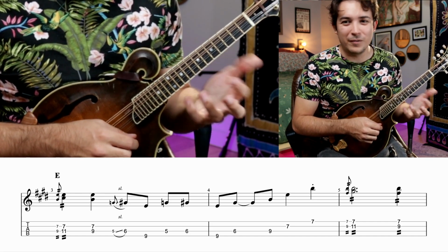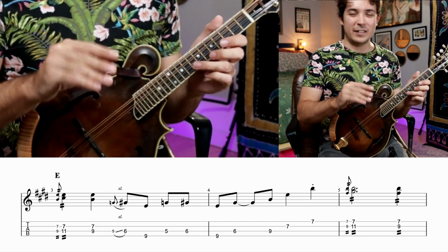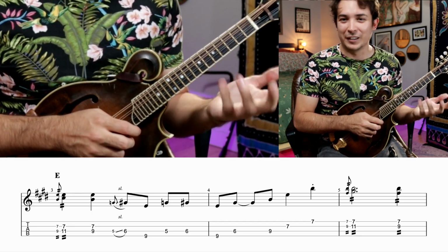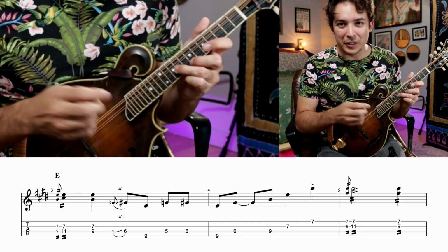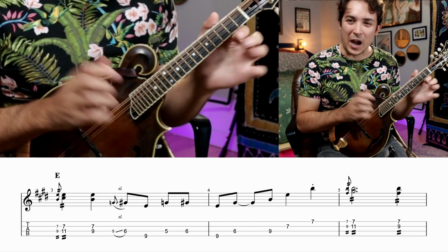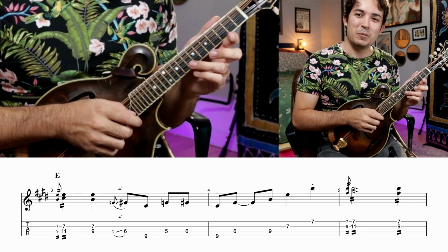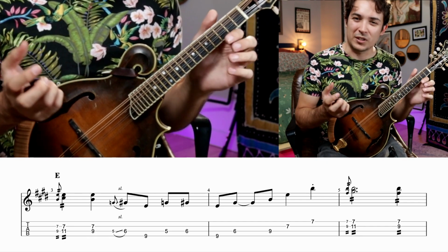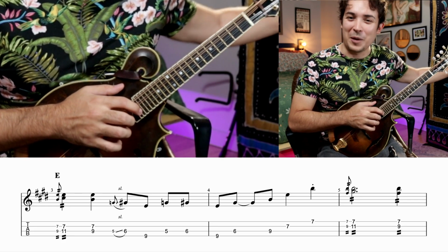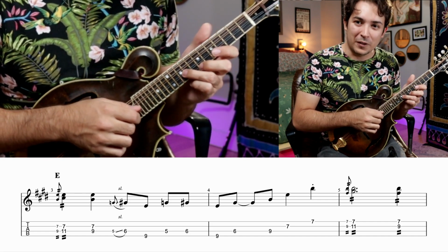It's kind of a weird thing, obviously, but you just get the hang of it because it's not supposed to be super precise. It sounds more authentic if it's a little bit sloppier, not super sloppy. I feel like when people try to play trad mandolin or bluegrass or Monroe style mandolin, they play purposefully extra sloppy, which I could talk about for a whole separate video, but it doesn't need to sound sloppy. It just doesn't have to sound perfect.